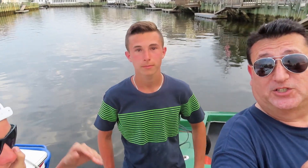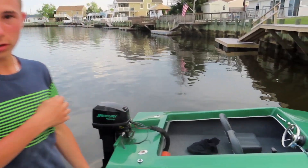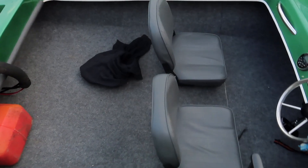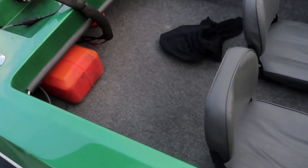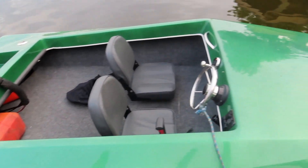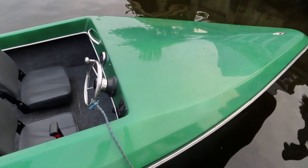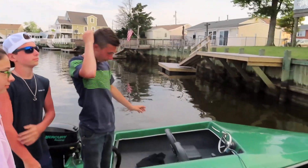Now this boat, you actually fixed this boat yourselves, right? Yes, me and my dad. First where we started was, I tore out the floor — this is all new floor. Then there are stringers that support under the floor; ripped them out, put new ones in, had to fiberglass them. And this top comes off — you have to take this rubber off, unscrew all bolts, then that comes off and there are all different dents. We had to fix those, then sand it all. It's called Bondo — it's body filler.